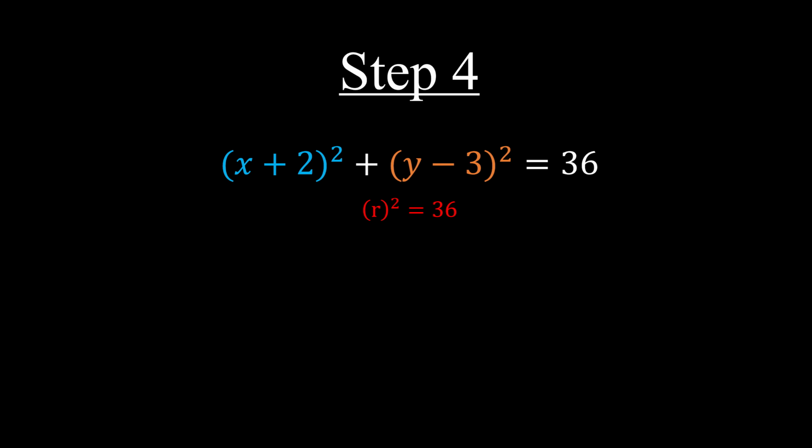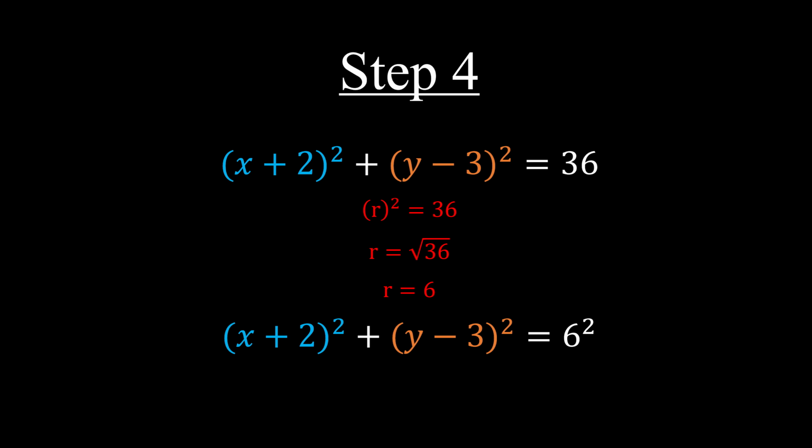The last thing we need to do is solve for r. If r squared equals 36, then r equals 6. Notice how when we completed the square and solved for r, we only chose the positive results when taking the square root. Do you remember why? It's because we're talking about distance, which is always measured in positive units, right? Remember, we never say, I walked -3 miles today. It doesn't make any sense.